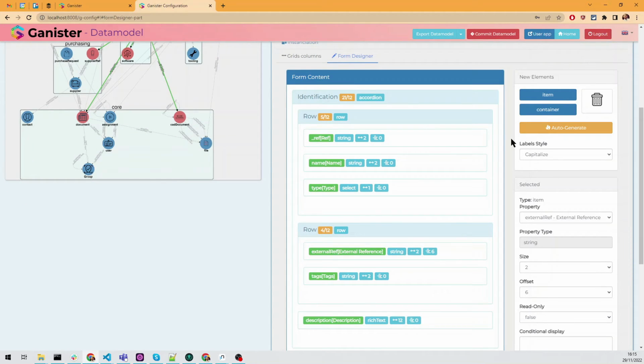If you click auto generate, it lists all the groups in your properties, and it creates the form automatically. So it's a good start, but most of the time you're going to update the form.